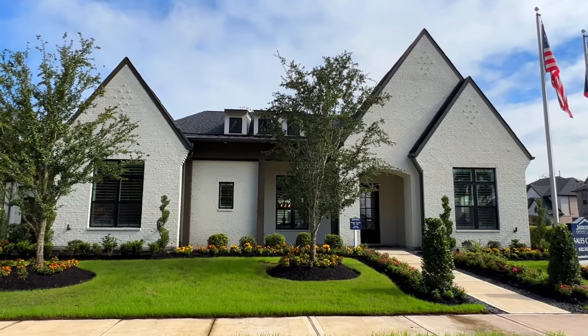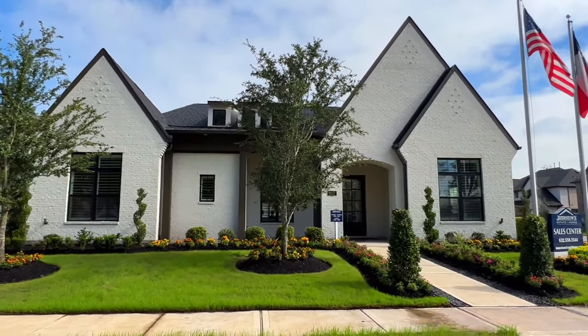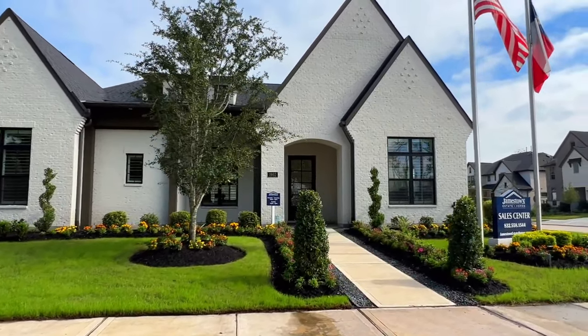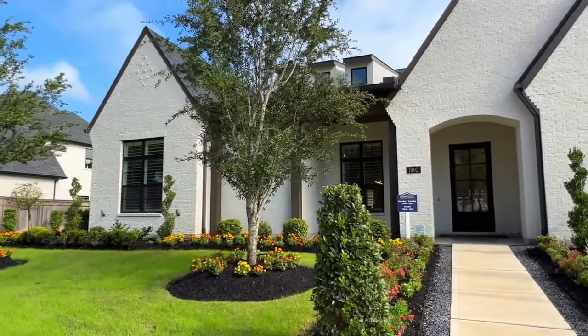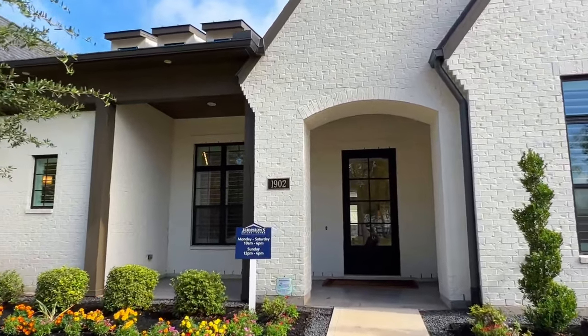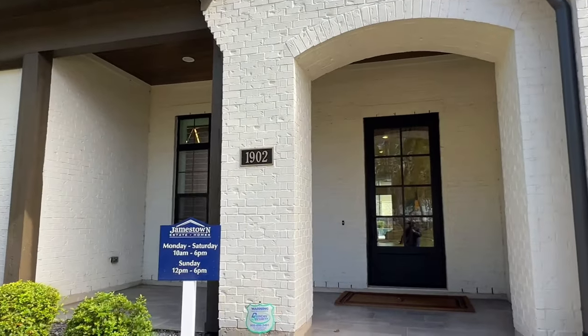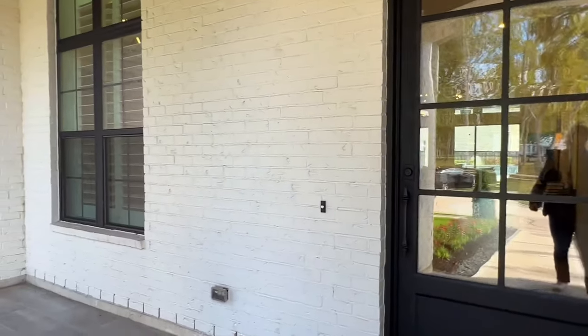So today we tour a beautiful Jamestown Estate Homes, and it's a model home here in the master plan community of Siena. You are absolutely gonna love this beautiful property situated on a 90-foot lot. Some of the key upgrades you're gonna have in this property is gonna be 5 to 6 bedrooms. You can utilize the office as one of the bedrooms, plus 6.5 baths, over 4,500 square feet.